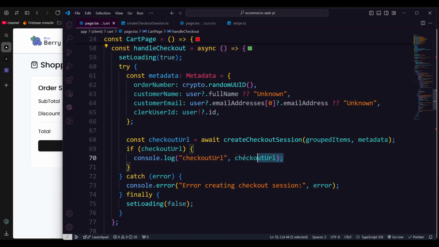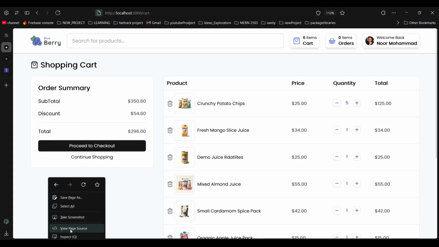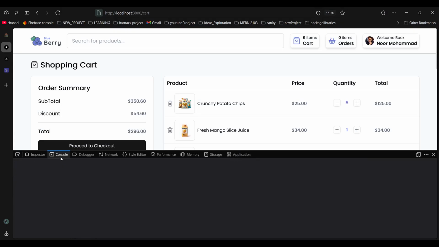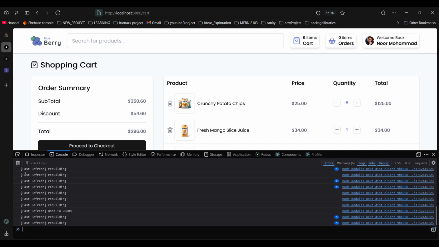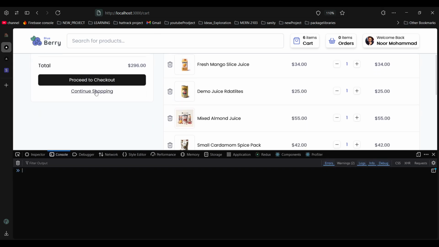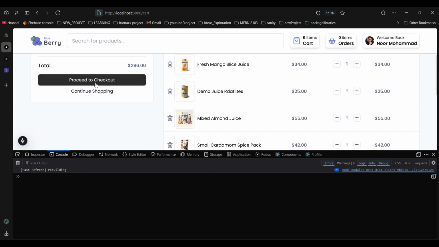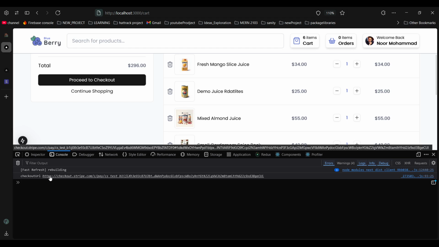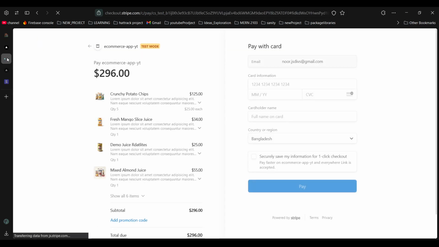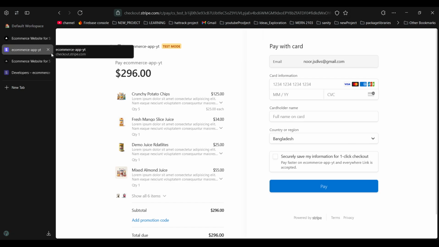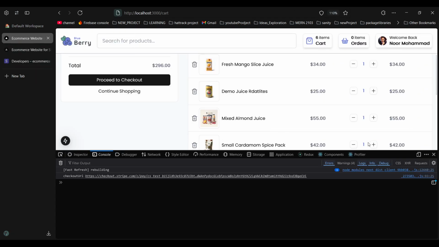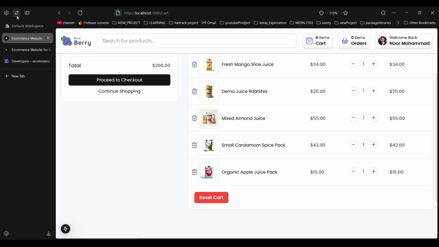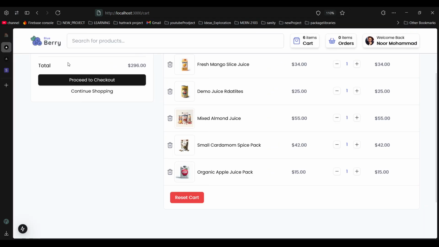Then we should be getting one checkout URL. So what I'm gonna do is inspect it directly in the console. Now remove everything. Let's say create a proceed to checkout, and let's see what is happening. As you see, we are grabbing it. If I open that in a new tab, you're gonna see that's the checkout format we are having right now, but we will not let the user just leave our payment section, right?